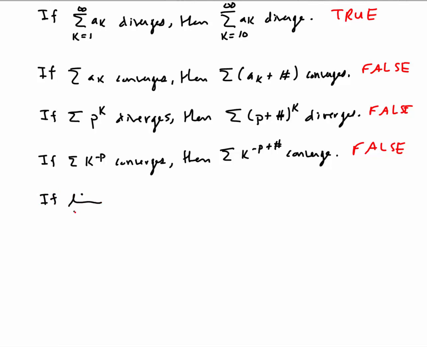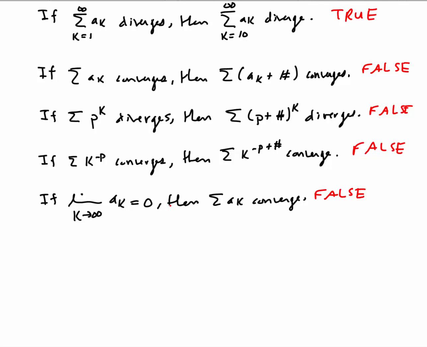And this one should be familiar. The limit as k approaches infinity of a sub k. So basically I'm doing the divergence test here. Then, wait, actually we need to know what that limit is. If this equals 0, then what are we saying about that series? Does it converge? And this is a big old false. And this is the divergence test. And remember, the divergence test is inconclusive if that limit is 0. So this is just a quick overview of some of those that you'll run across in your lecture that can kind of get a little bit complicated in your MyMathLab homework. So make sure that you look through those.